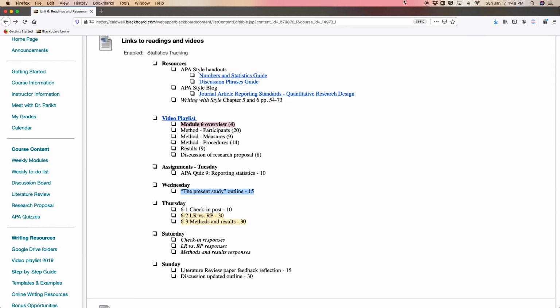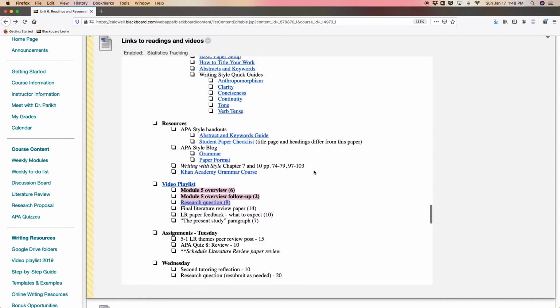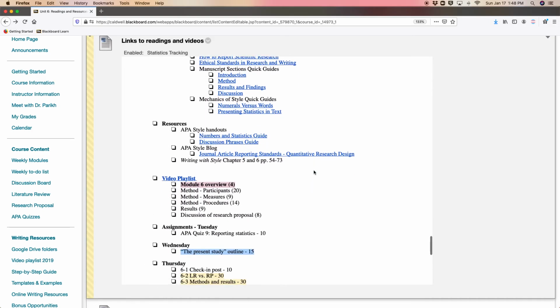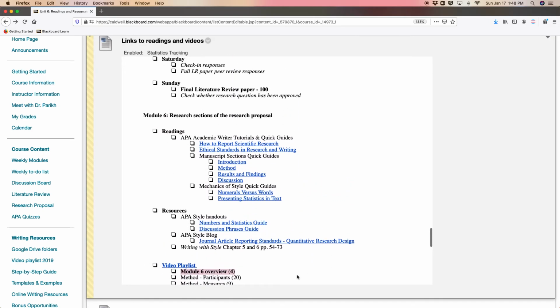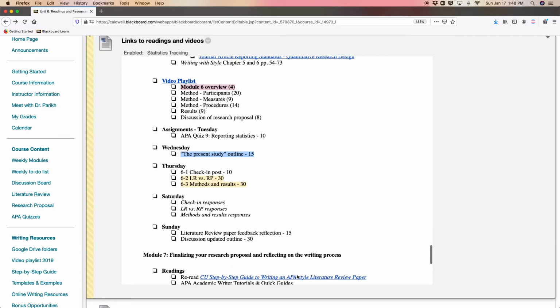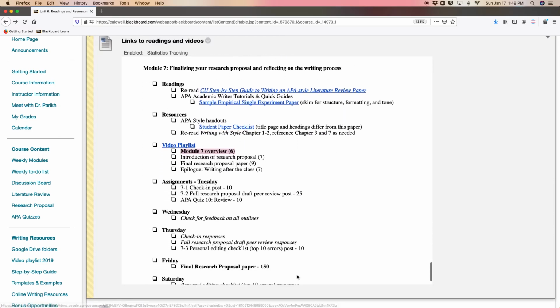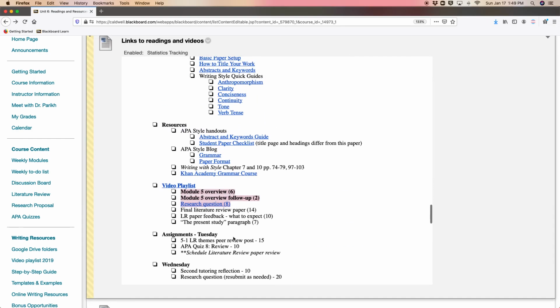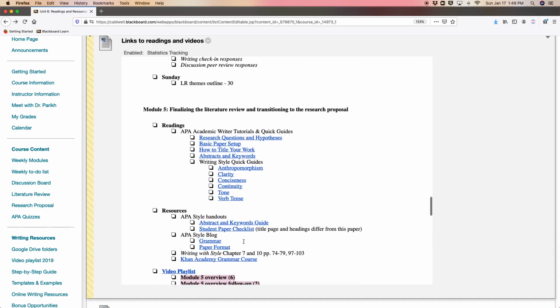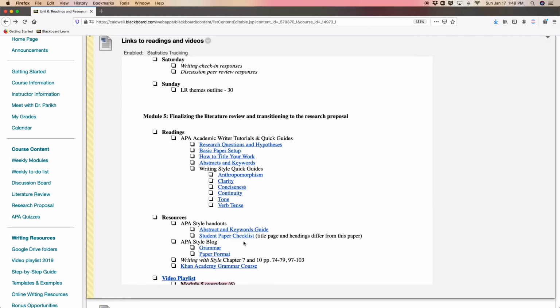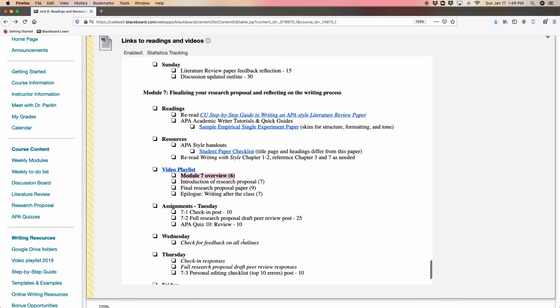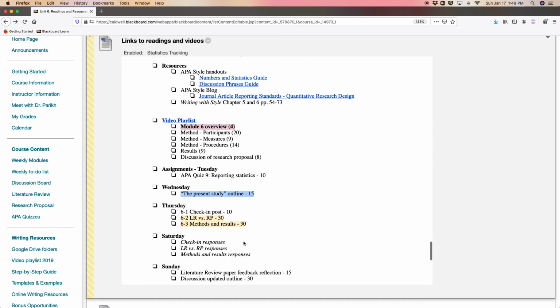But remember, space always comes from somewhere. This extra time in modules 4 and 5 is partly because we don't have to get as much crammed into modules 6 and 7. So if we were to give more time down here, that would mean being rushed up here. I often get feedback from students saying, well, it really felt like this was rushed, but very rarely do they tell me what they think I should have rushed instead, because it's a zero-sum game in this class.